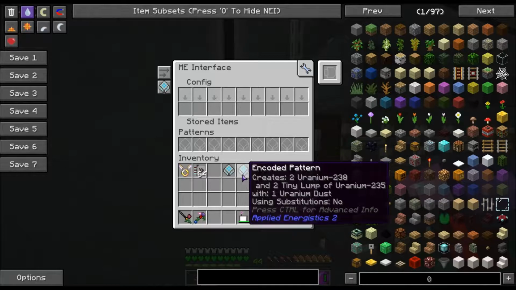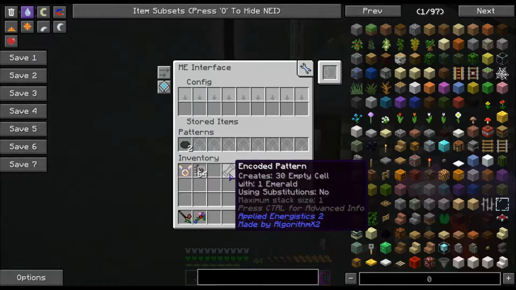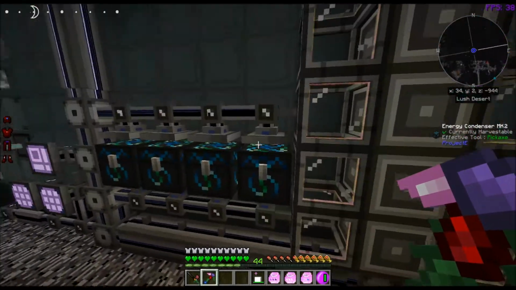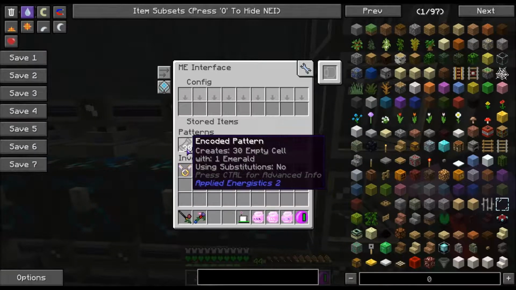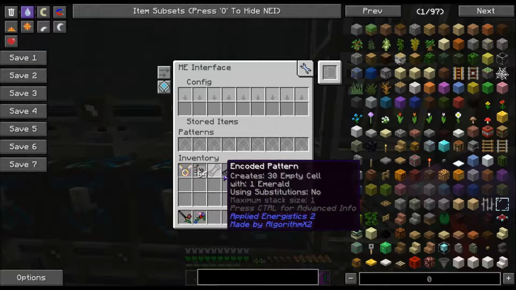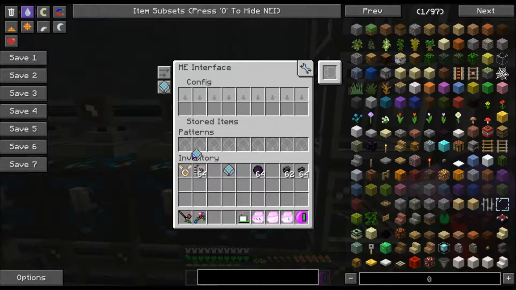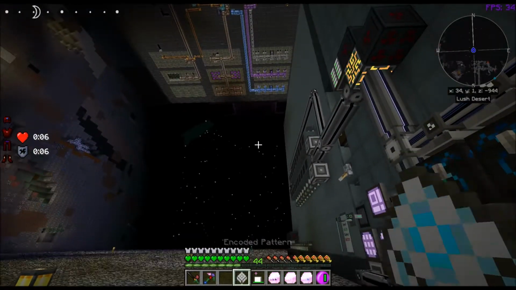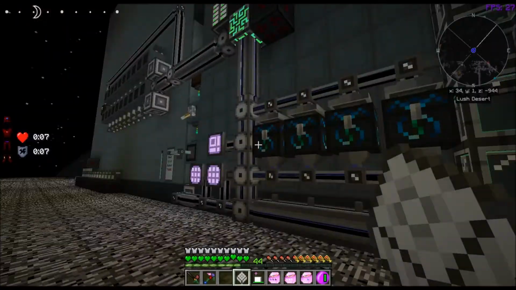Oops. How did I not put that in that? Man, I'm really messing up today. It's been a busy day. Oh, 1 emerald. Apparently, I accidentally made 2 of those. So you can clear a pattern by shift right-clicking in the air, and it will clear the pattern.